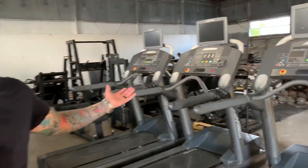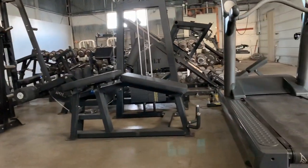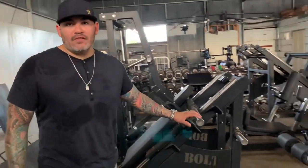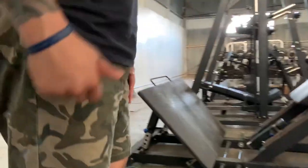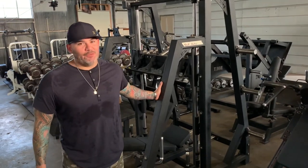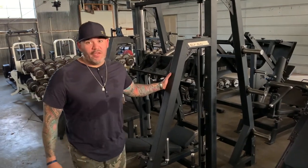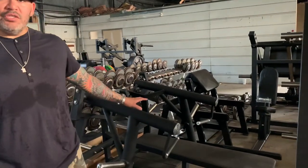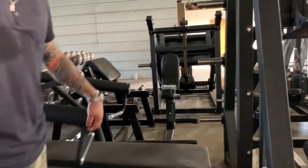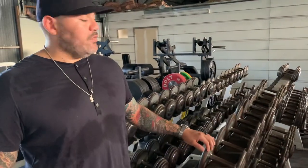Now the most exciting part — I'm gonna show y'all some of the equipment that Lift ATX has. There's a lot more coming but this is what we're working with right now. Over here we've got a couple of treadmills; we've also got some step mills on their way. We've got a hamstring curl machine for the legs. This is one of our bigger pieces — this is a hack squat, which will help build all the leg muscles. That's a pretty awesome piece from Bulk Fitness. Here we have what's called a vertical leg press — it's pretty unique, a lot of gyms don't have this. And this is one of our chest plate-loaded chest press machines.